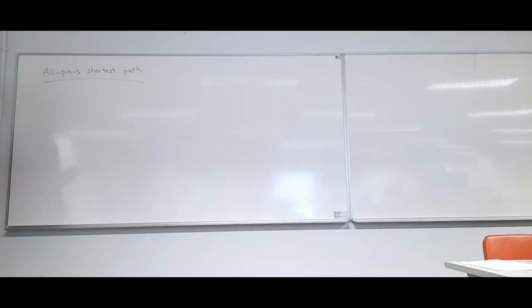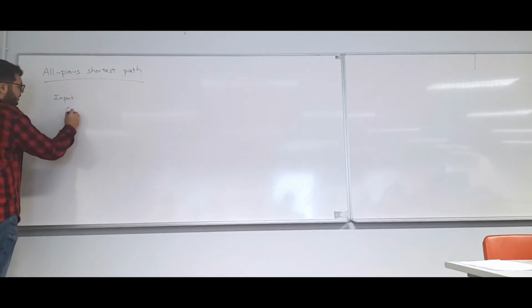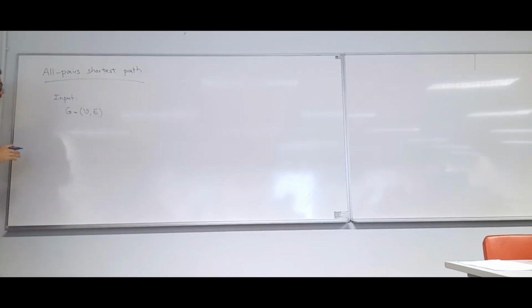graphs. So let's say that in my input, I have some graph G with vertex set V and edge set E. And this is an undirected graph, and it's also unweighted. So all the edges have unit weight. And I give you this input. You can have some time to process the graph, and then you have to answer a bunch of queries.